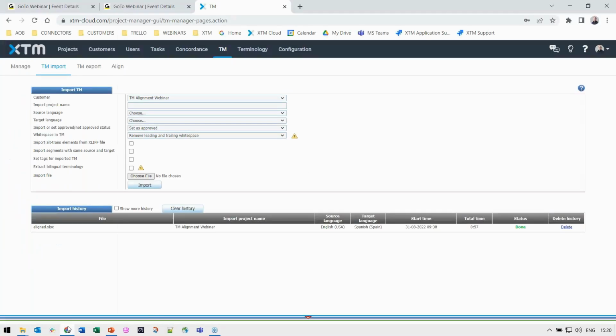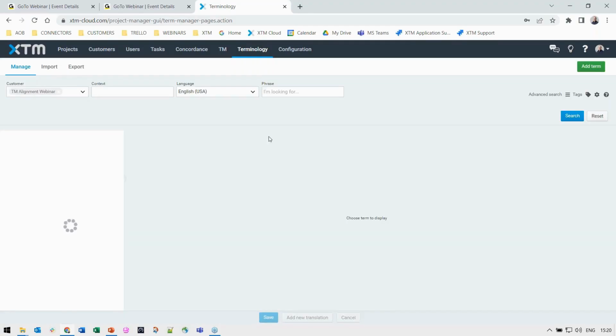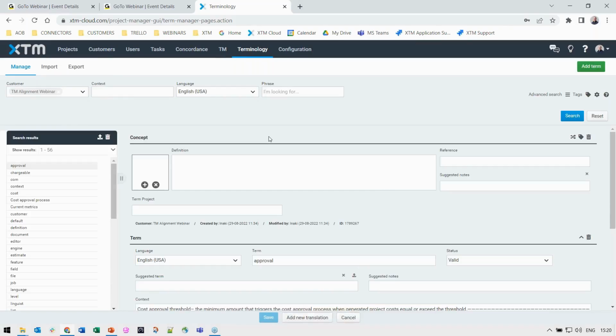Now, we go into the system again, making sure we have the necessary import rights for the terminology module. And let me open the terminology module here. If you're not familiar with this, we can obviously support different standards like TBX, and you can import and export into those formats. So in this particular case, I have done the import again to save on time today. But the mechanism would be very simple.